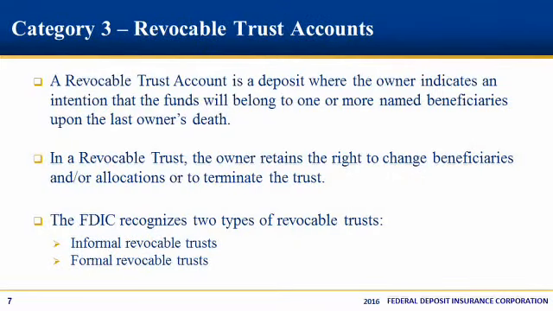One of the most popular categories of deposit insurance coverage available to individuals is Category 3 revocable trust accounts. For the purpose of eligibility under Category 3 revocable trust accounts, a deposit must be a legitimate testamentary account. The term testamentary means that in establishing the account, it must be clear in the bank records that upon the death of the owner or owners, the deposit funds must be transferred to one or more named beneficiaries linked to the account.